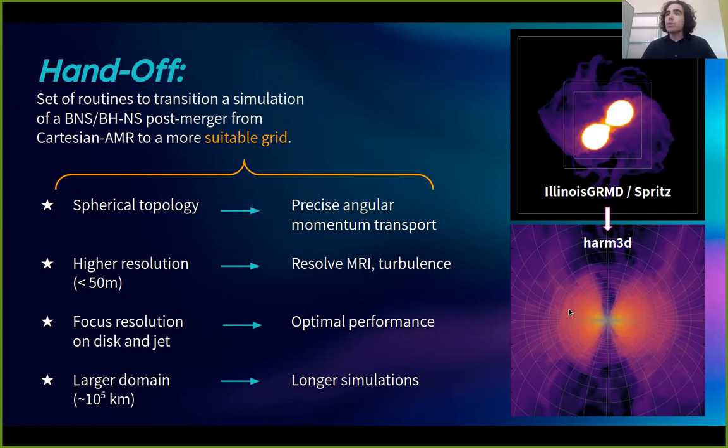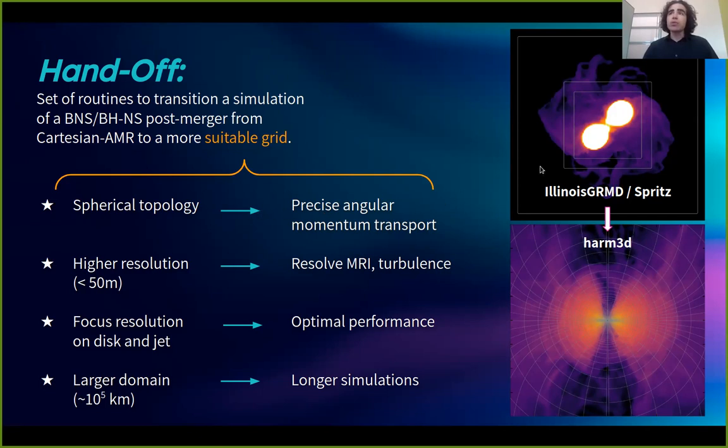So here I'm showing what I mean by a more suitable grid. In more detail, we know that momentum is better conserved in the direction of the cell lines. So we want a grid with a spherical topology to better conserve angular momentum.